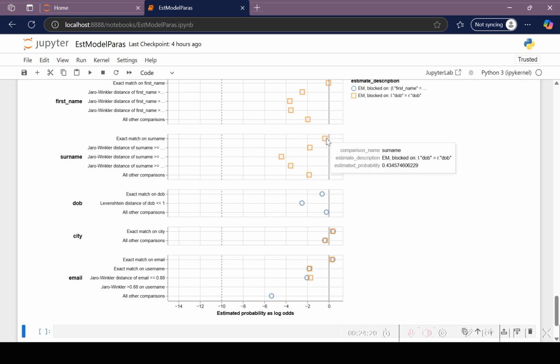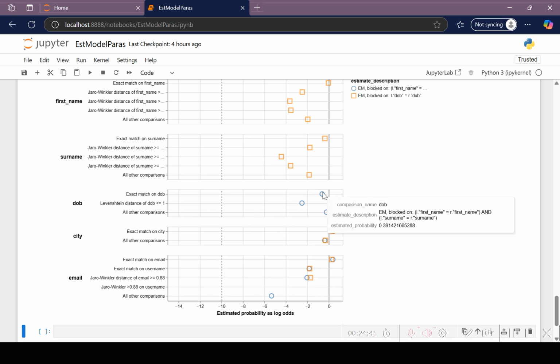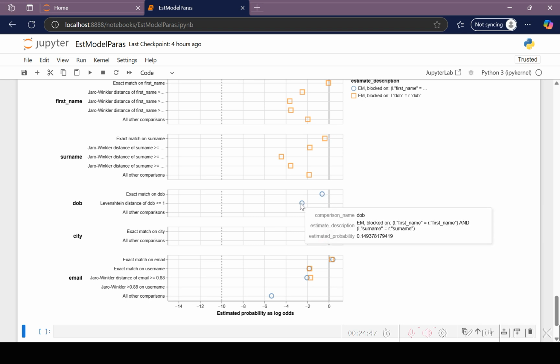So, for example, an exact match when we blocked on date of birth for surname is 0.43, whereas date of birth we were only able to estimate in the first training run, because the second training run was done using date of birth as a blocking rule.